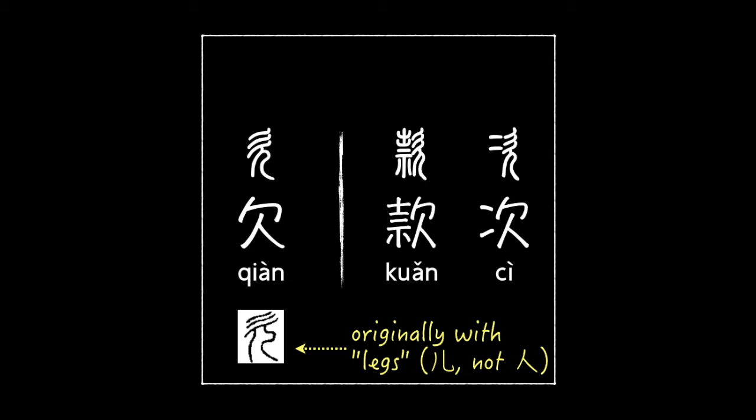So here's the yawn radical. And what should leap out at you from the pictograph on the bottom is that this used to have the standard pair of legs on the bottom of the character that you will have seen again and again in Chinese. Certainly within the first 10 characters you learn, you will have learned the pair of legs radical. And what's on the top of the pair of legs? Appropriately enough for the meaning yawn, it's a very stylized open mouth. So it's supposed to be an image of a man standing with his mouth open.